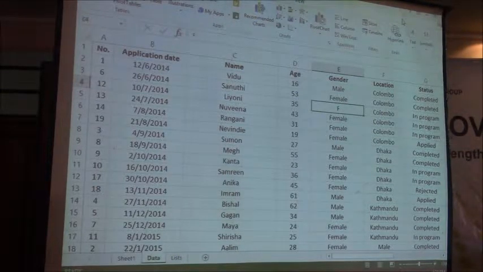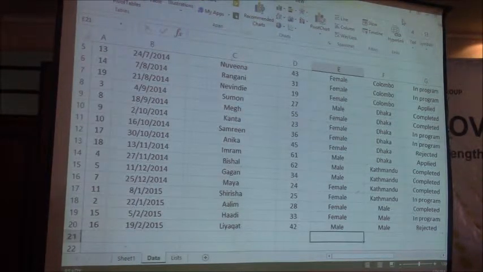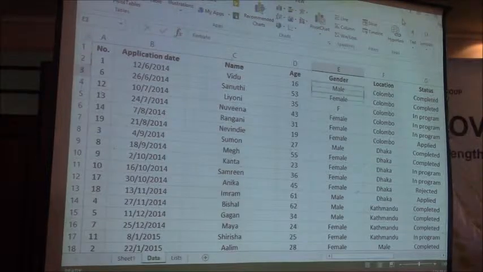So if whoever is putting the data in doesn't put in clean data according to what you need, what you can do is add data validation. And I'll show you how to do that now, to force people to only put data in the format that you want. So you can see, for instance, that at the moment I can put anything I like in the gender list. Let me just fix that.